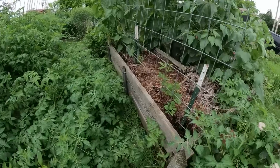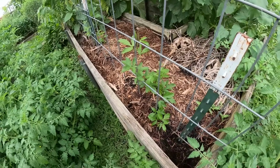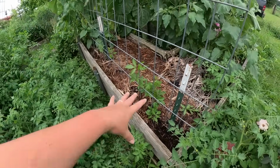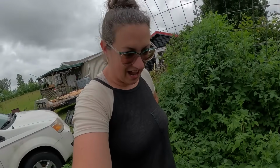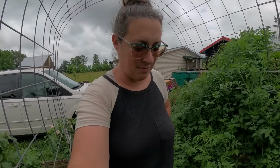You can see that our maypop vines have actually grown probably 3 or 4 times their size since we put them in a few weeks ago. They've finally grabbed the trellis and have started their way upward. This is good. They are a little bit small, but I got them through the mail, and so any kind of growth and establishment that I can get out of them this season, I'm going to be happy for it.